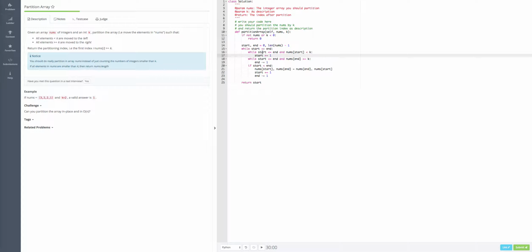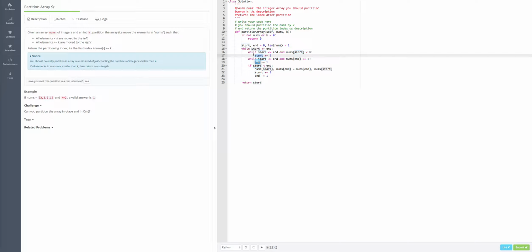So start stands for the left part of the array. If nums[start] is less than k, this element is qualified, so we leave it alone and continue to scan the next. When this while loop exits, that means we found the first element on the array's left that does not satisfy this condition, and we mark it with the start index.